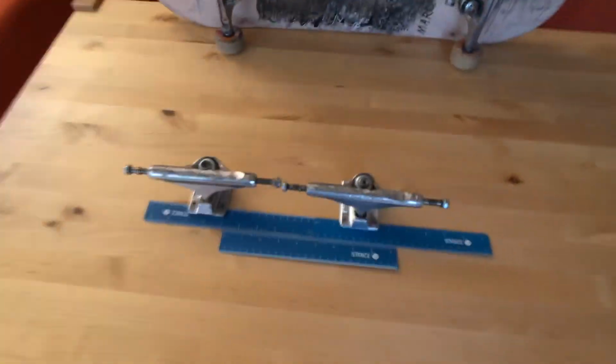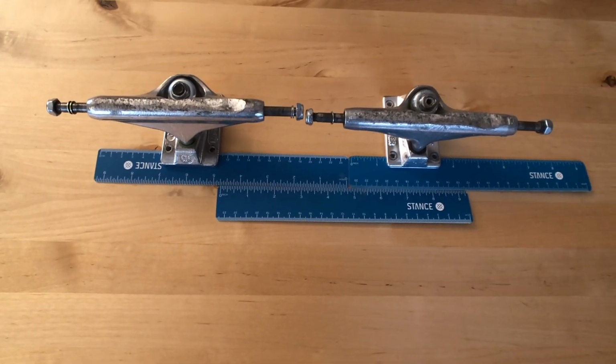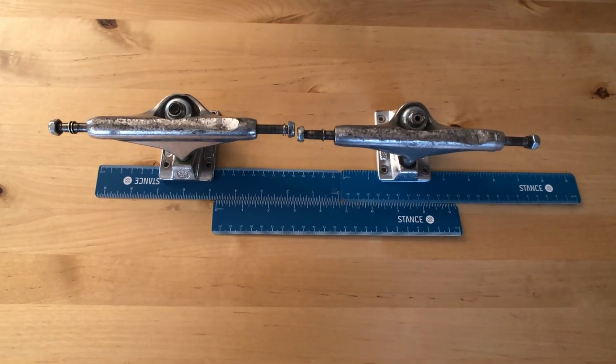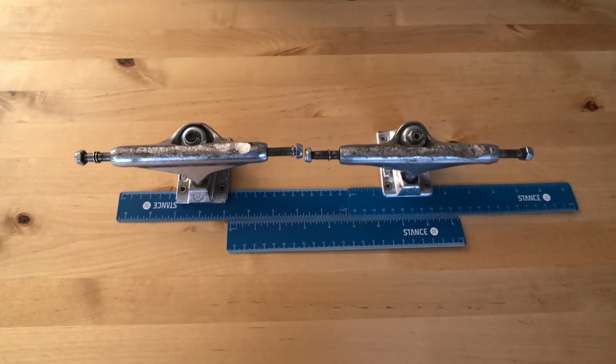Trucks, different brands will actually, with their unique geometry, create a different wheelbase based on how that hanger sits near or far away from the kingpin. Example. So I set up this kind of rig job, if you will, to show you the difference between two different trucks.